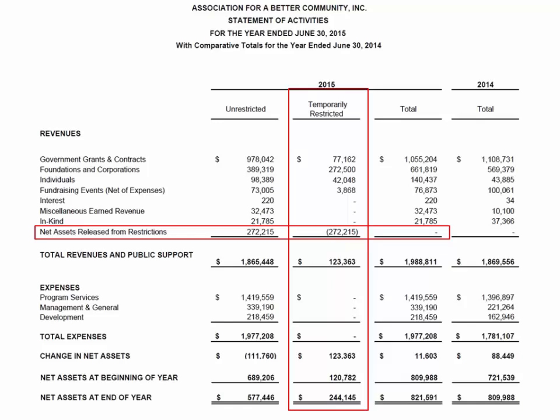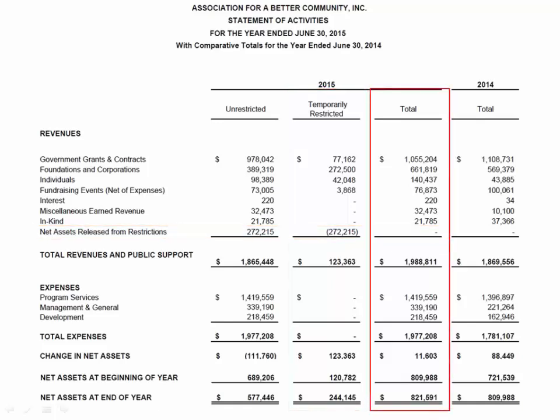released to unrestricted. And then we have our total column, which I like to joke was put there to confuse us. Now, it wasn't literally put there to confuse us, but basically what the total column does is total, obviously, so that we can see overall change in net assets. But the challenging thing that it does is it actually combines unrestricted revenue with restricted revenue.